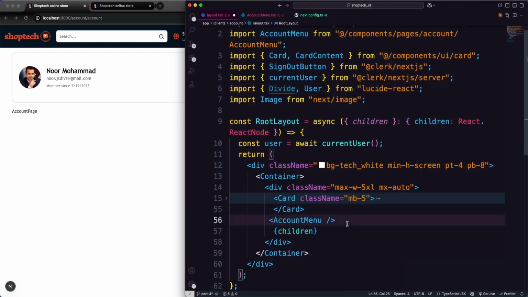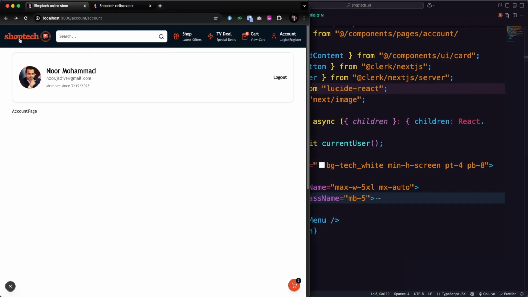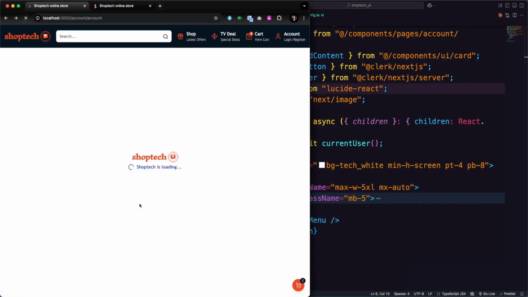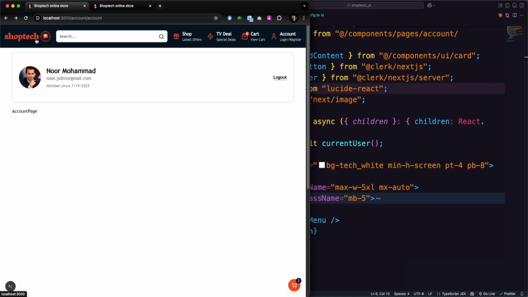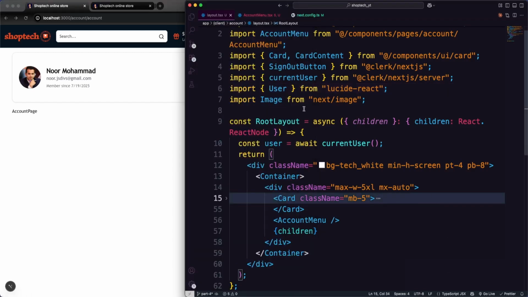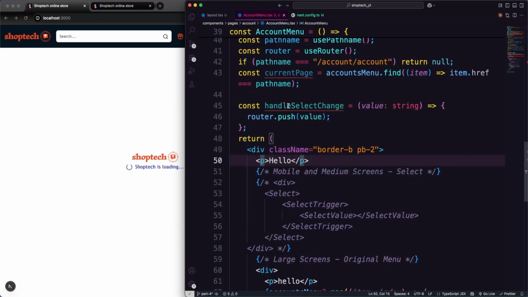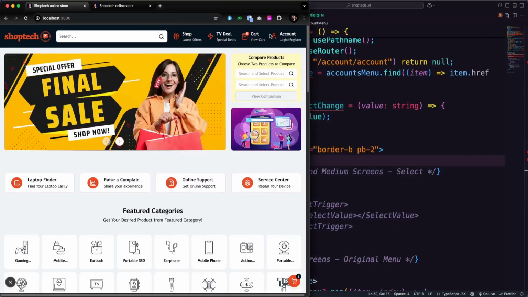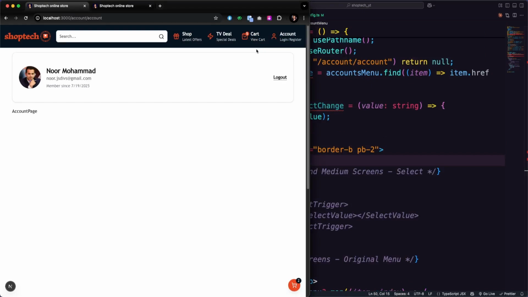Why? What's wrong here? That should be appearing right here. Am I missing something? Some properties maybe, or some conclusion maybe. Let me see what is happening right here. It should be coming directly here, as this is the account menu, right? So here should be our account menu tab. So let's go back again.